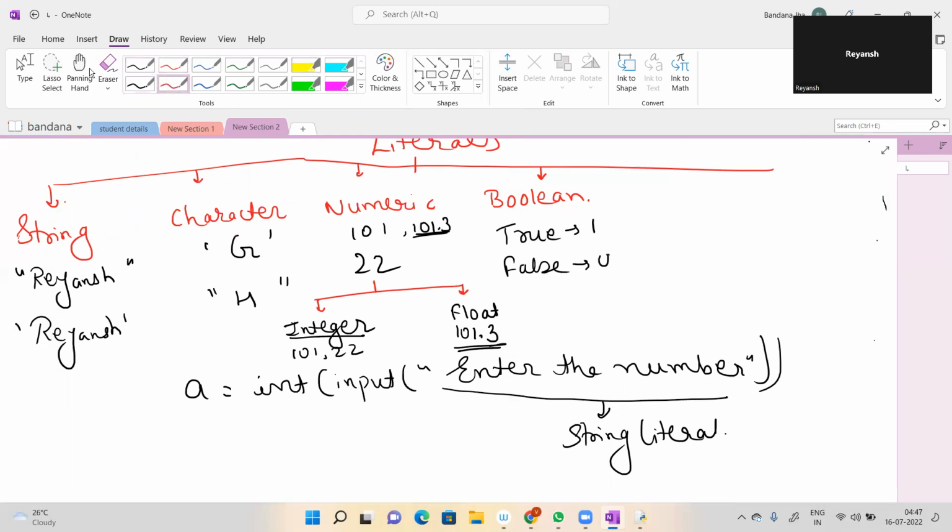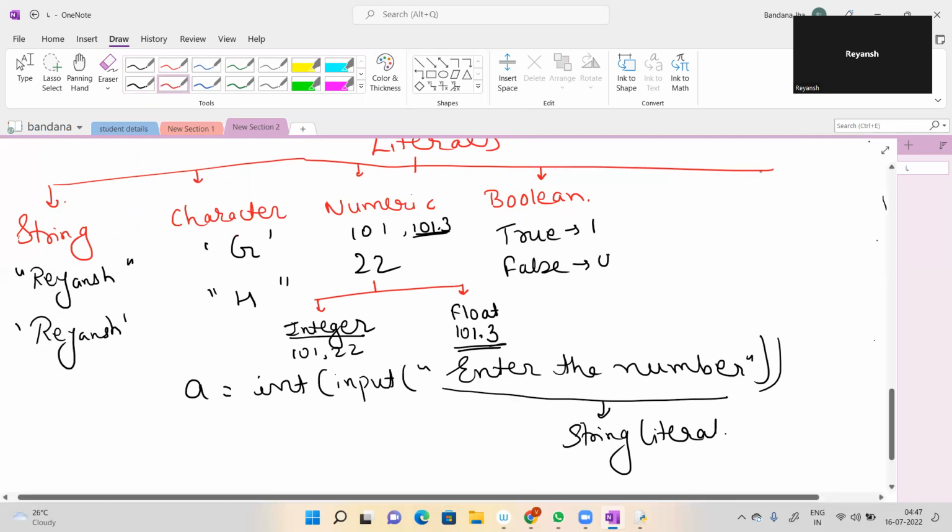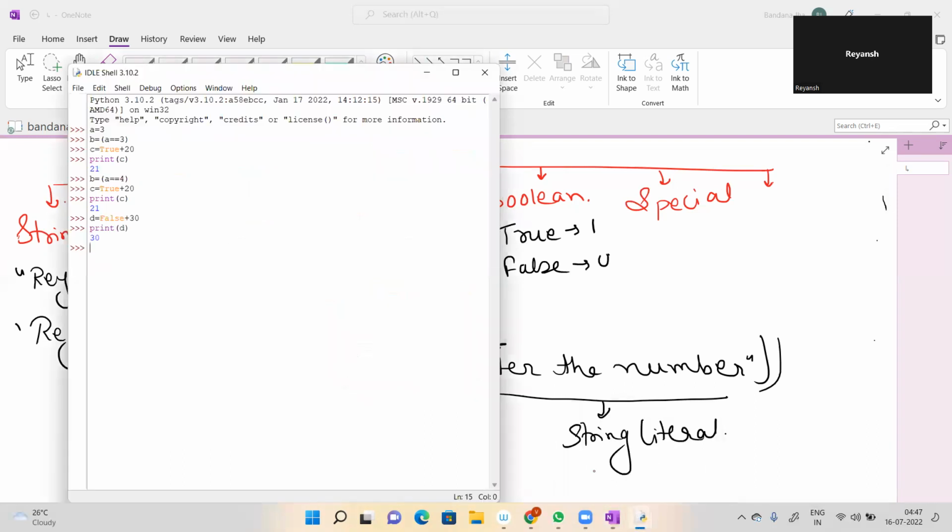The next part is known as special literals. In special literals, we have None. If I have written E is equal to None, print E, it will show None.